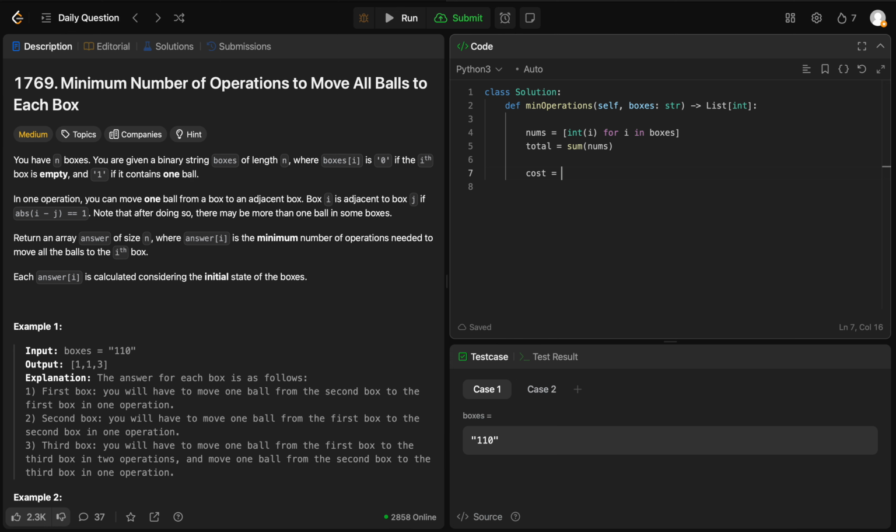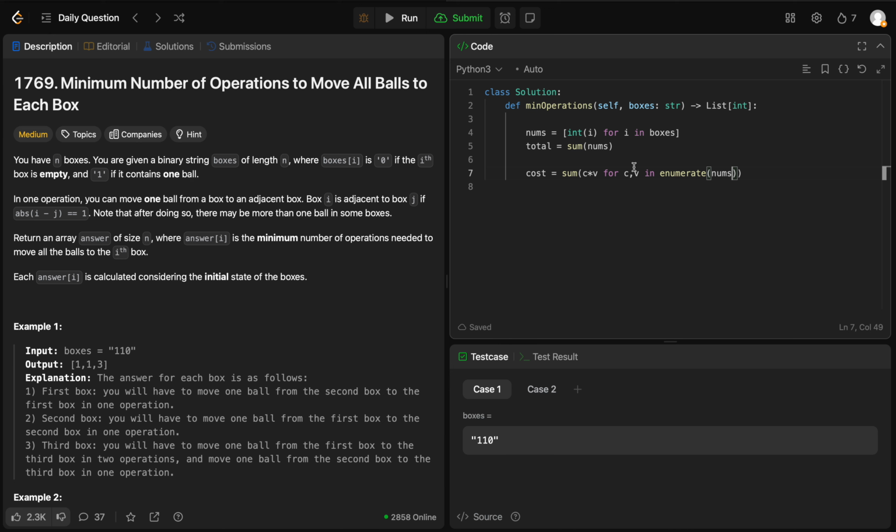So cost is equal to, I'll do it like this, count times value for count, value in enumerate nums.